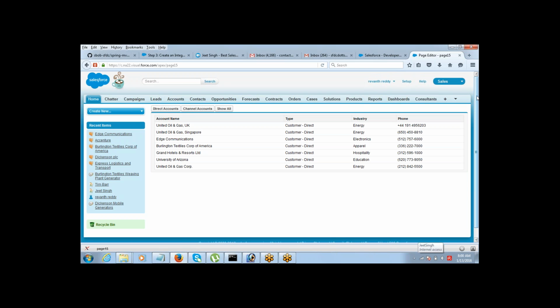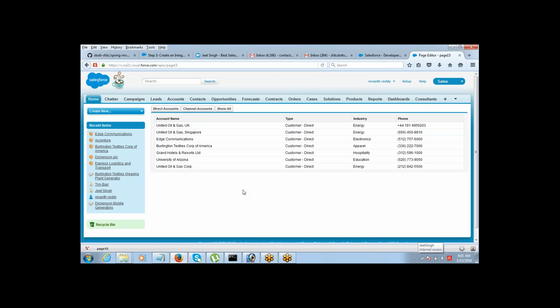I would want you guys to do the same thing for opportunities. I would want you to create buttons like this for every stage of an opportunity. In opportunity, you will see there are different stages. I would want you to create these kind of buttons for every stage of opportunity, and on click of that button, you should be able to see all the opportunities at that particular stage. Right? So this is something which I would want you to do. After the session, you can do it.